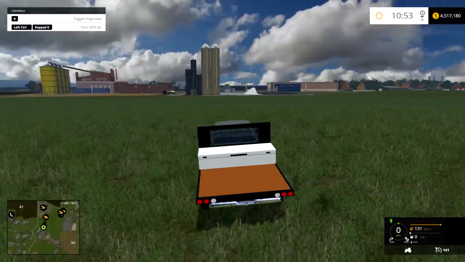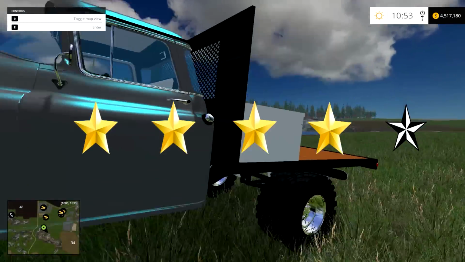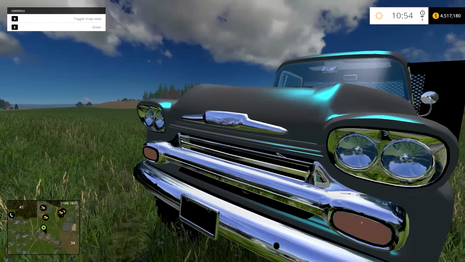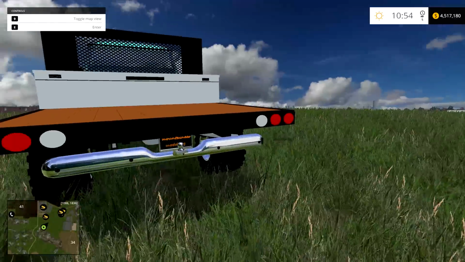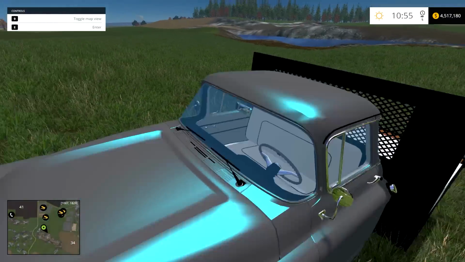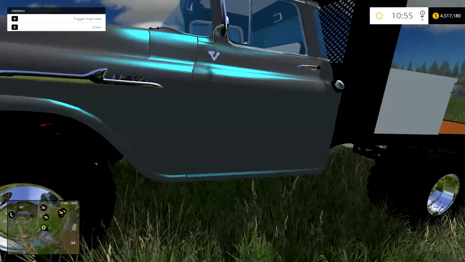Well, anyway, we're gonna go ahead and give this truck a 4 out of 5. The handle's a little bit loose, but other than that, it does look really good. You can tell it's not the greatest quality of model, but I think whoever did it took a little bit extra time with a not so great model and made it look really good. So we're gonna give it a 4 out of 5.